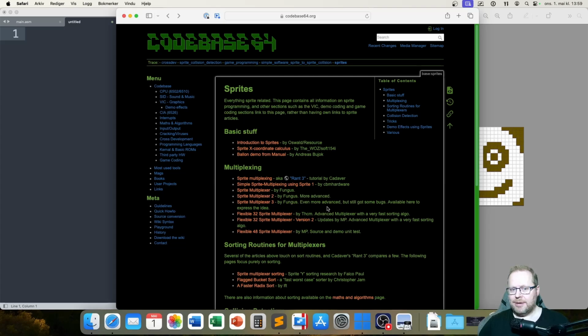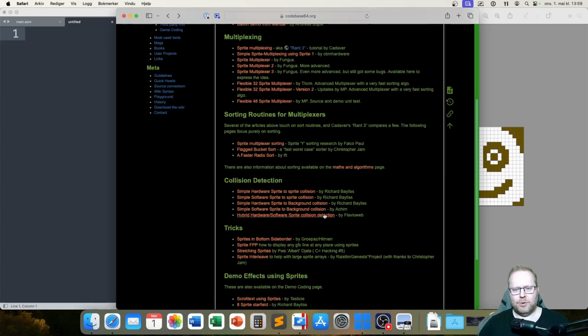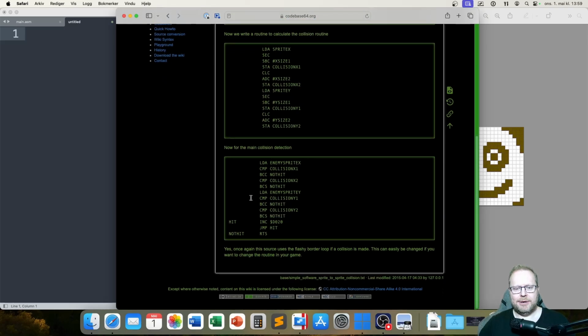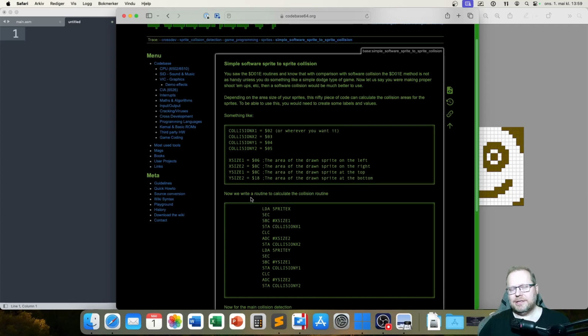It's an example by a guy called Richard Bayliss. He has made a software sprite collision example here. I have taken this example and extended it a little bit with joystick input and some small things like that. So let's look at that now.